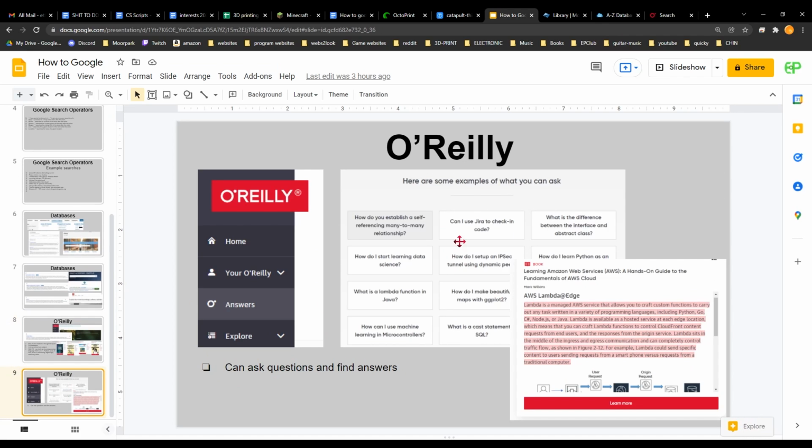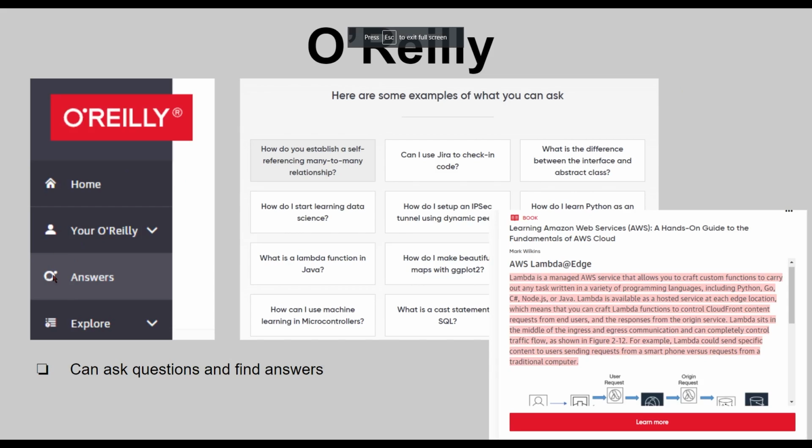Check it out. Another pretty good thing I found was if you hover over the side, there's a couple things. There's a home page, but then there's a thing called Answers. It shows you some examples, and I thought some of them were actually pretty cool. One of them asks, what is a lambda function in Java?